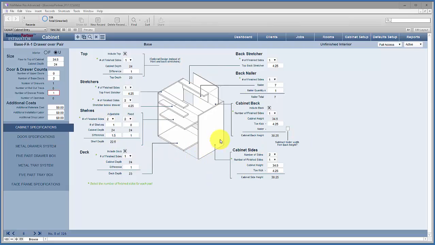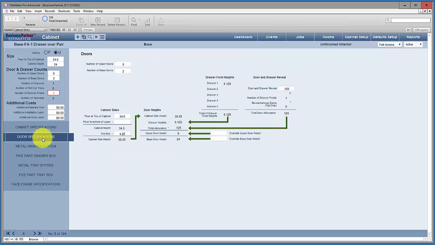So that covers this portion of the cabinet setup. Now I'd like to go to the door specifications and give you some basic information there. Since this is a base cabinet, there are 0 upper cabinets. Now this field would have already been populated if you filled it in here, but it could go either way. You could fill in from this interview process down here, or you could fill in here and it would self-populate here, whichever way makes the most sense for you. But this is reflecting the number of doors that this base cabinet has on it. This again would be populated from the answer here, and if this had been an upper cabinet there would have been an answer here. Typically that's about 54 inches.